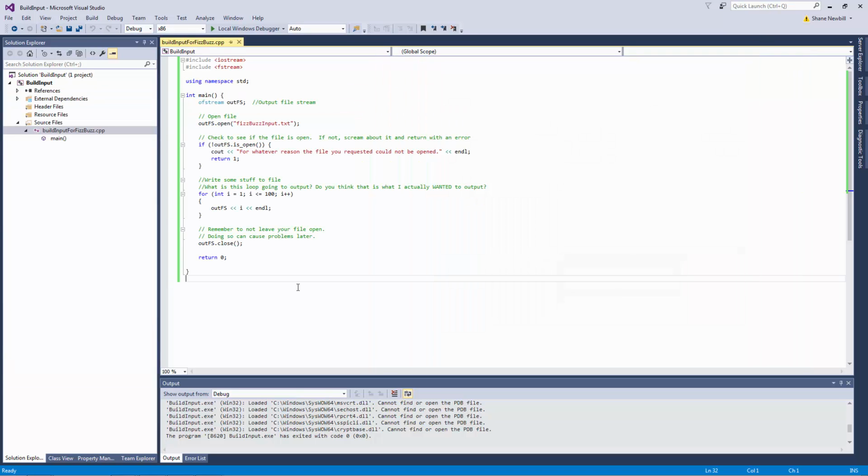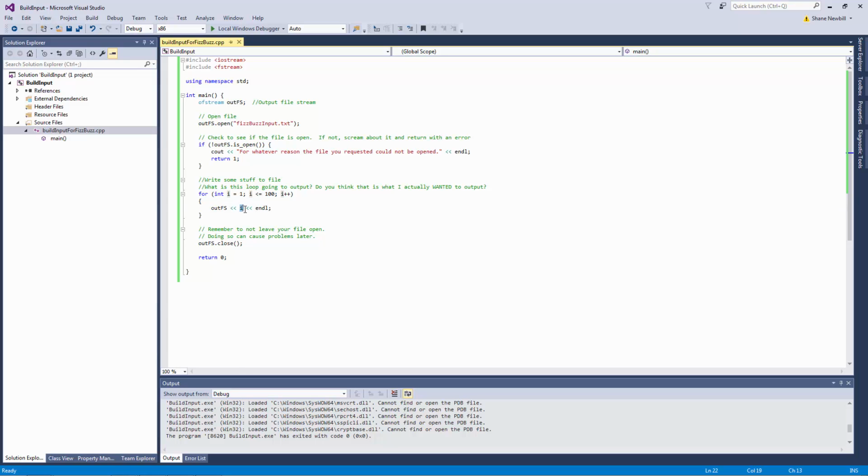So the really important things that we covered here would be the include fstream. Obviously we're going to need the iostream here. We are going to define our variable of ofstream. We're going to use it to open the file. We're checking to see if the file opened correctly. Down here we are going to use that same variable to output a number.